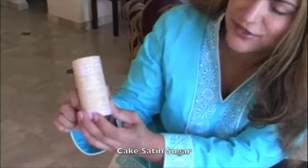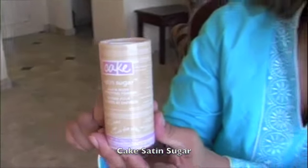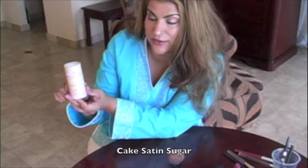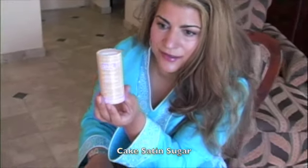Then I have my little trick for when your hair gets oily. Say you've been out all morning and afternoon and then have to go out at night to a restaurant — your hair is super oily and you don't have time to wash it. Put this on: it's Cake Satin Sugar. It's amazing — it'll give you volume and absorb all the excess oil in your hair. It is talc free and paraben free, which are good things to think about.